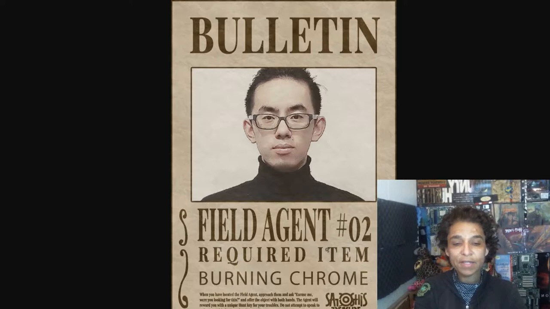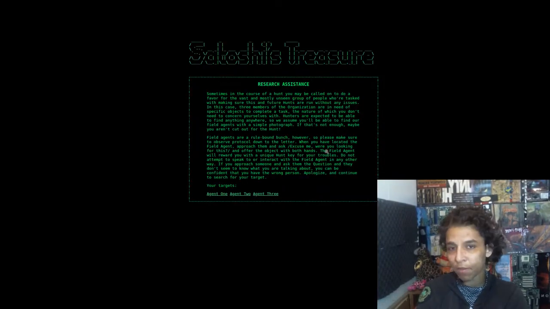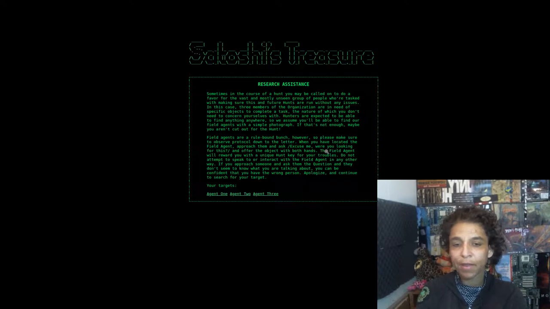So you have this Burning Chrome as a clue here for this field agent, the object that you need to get. And then here, Ornament of Abhidharma is the object. All of these are books, and we'll talk about the books in a second. And this is the person you're supposed to be looking for. So some groups have stated that they have found all 3. Some groups have said that they need help with different ones, and we'll talk about that in a moment when we talk about people trying to find these individuals. But these were the clues.